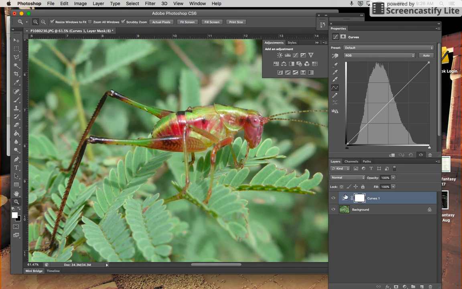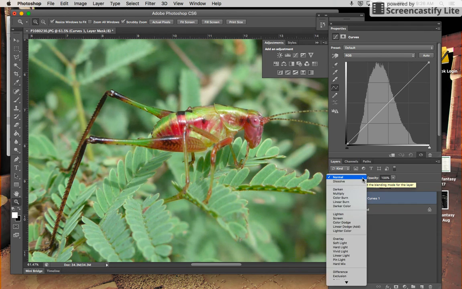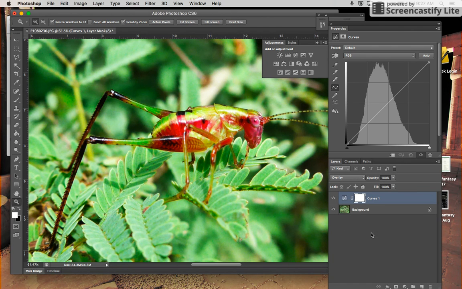Just above the top layer, you'll see where it says Lock, Fill 100%, Opacity 100%. You'll see the word Normal. If you click on that drop-down menu, you get a very long list of things put into groups. They do different things. We're going to go to the third group that's starting with Overlay, Soft Light, Hard Light, Vivid Light, etc. We'll go to the top one. These are called blending modes. When you choose the overlay blending mode and click it, it gives you contrast.